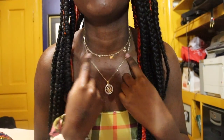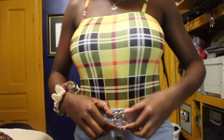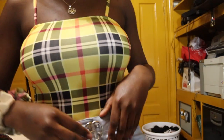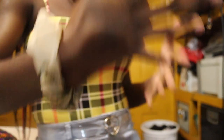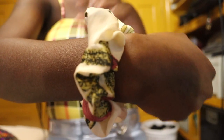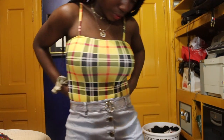I forgot to say — this star choker is from Wish, I put it in my Wish haul. This necklace is also from Romwe. This Claire belt with the heart on there is from Wish. And this blue skirt is from Forever 21 — I don't have a link for this one. Everything else will be linked down below. This scrunchie — I don't have a yellow scrunchie but if I did I would definitely wear it. This one is like an off-white with a little bit of pops of color, so I really like that. I'm wearing these boots I got from Burlington.